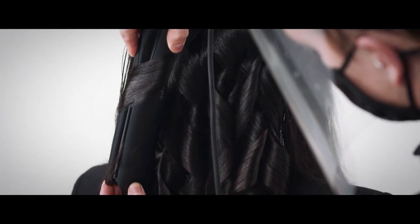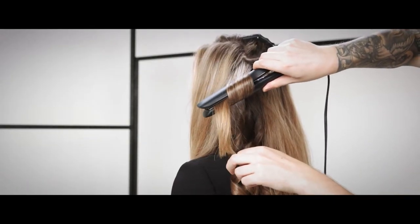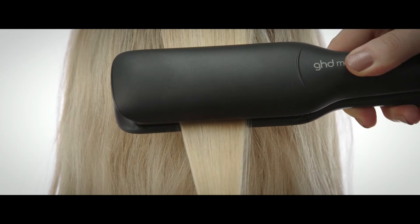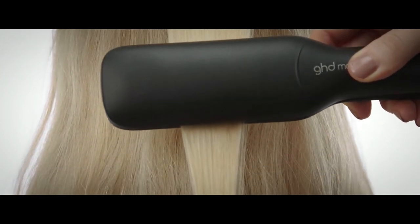When working on any hair, I think time is money. So we need to be working quickly. So with the Max, it allows me to work really quickly. I think larger sections of hair, you're going through a lot quicker from root to tip. I use Max for 2 times faster styling. That is perfect if I'm backstage, if I don't have loads of time. We have somebody with a thick head of hair and we need beautifully glossy, shiny, straight hair. It's absolutely brilliant.